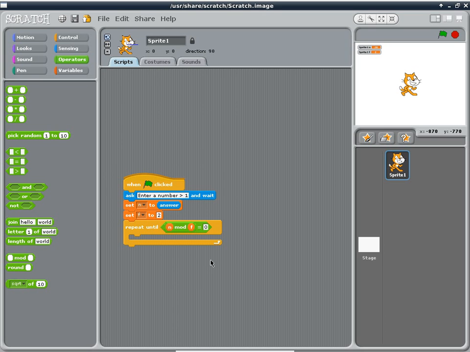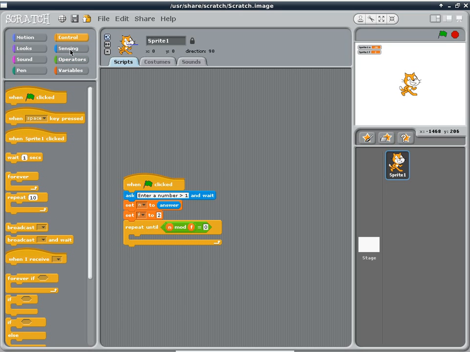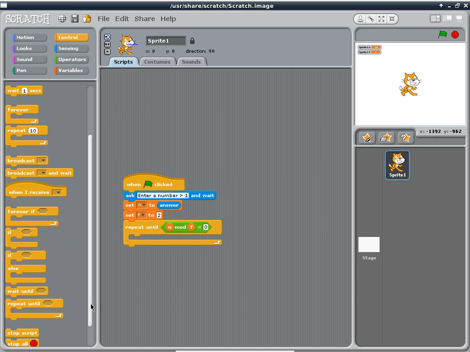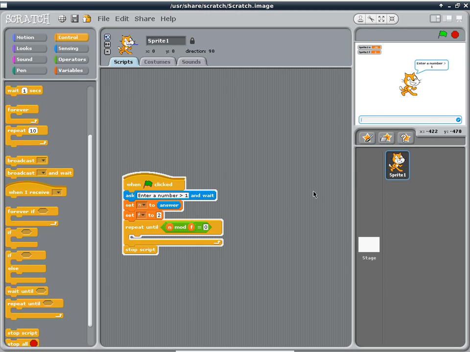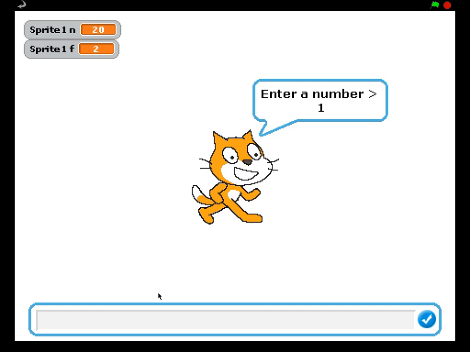If I run this program now, what do you think it will do? Let's give it a try. I'll give the program a proper end to say stop script here, and we'll just go ahead and run the program. Can anyone guess what the program will do when I type in a number, say 23? It's asking me for a number. Let me make the interaction screen bigger. Well, it would just keep going.